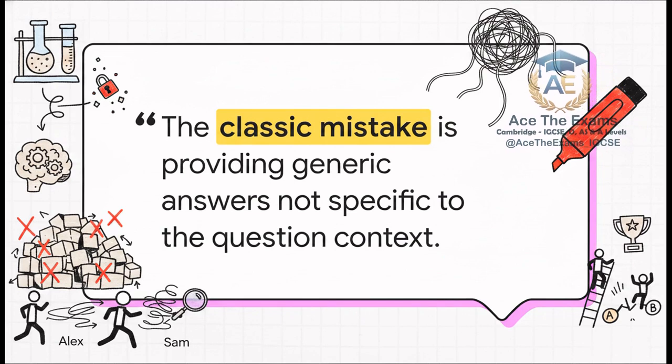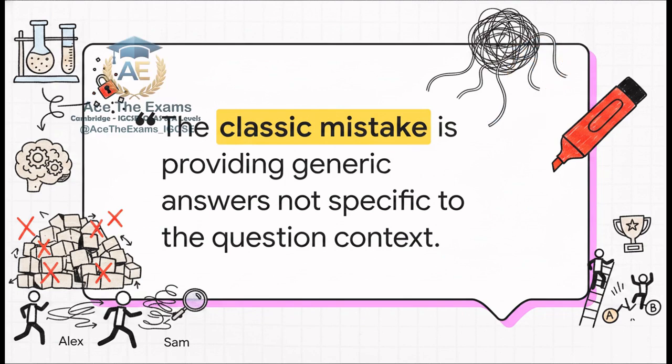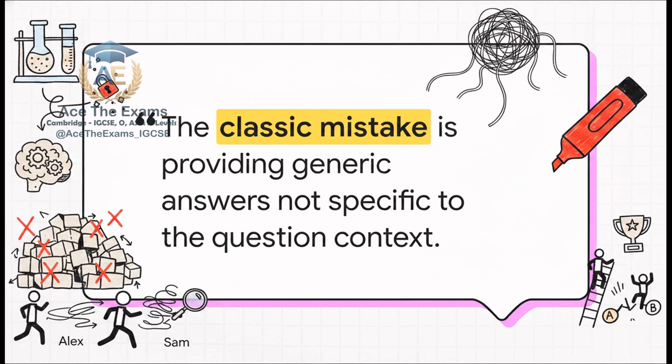Sam, on the other hand, understands it's a pharma company, but rushes and completely misses the command word evaluate. Sam just describes what a hacker is. Again, massive point loss. Both of these approaches involve hard work and studying, but they completely fail to tailor the answer to the scenario. This examiner alert is your ultimate warning. If you do not link every single point you make to the specific real-world scenario sitting in front of you, you are literally leaving marks on the table for someone else to grab.